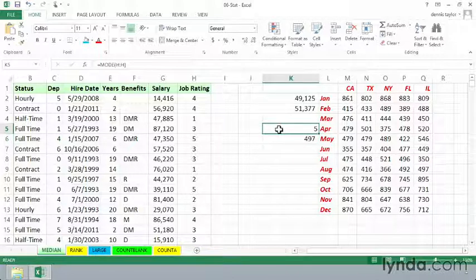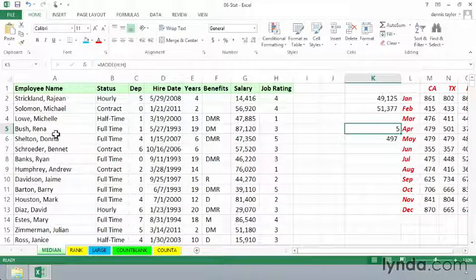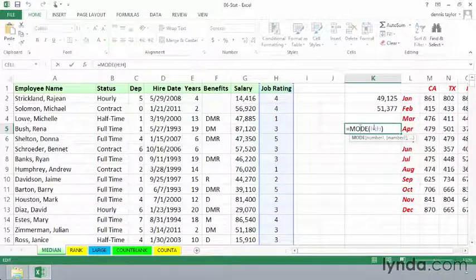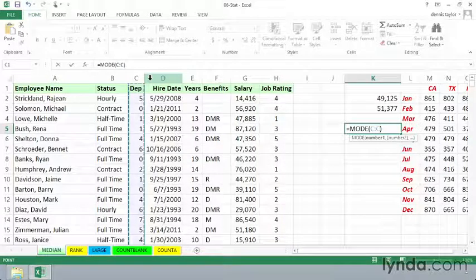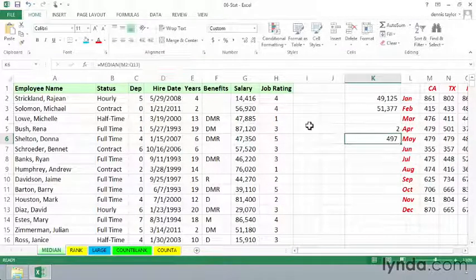Now, that may or may not be a fair assessment of the data, but it gives us some information. What's the most common number of dependents that our staff has here? We've got quite a few people here. So we could simply take this and redirect it. Instead of column H, we'll just click on column C. The most common number of dependents based on our employee list here is 2.